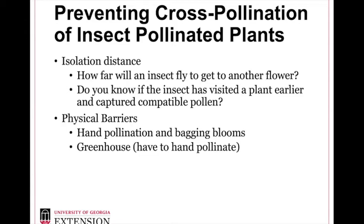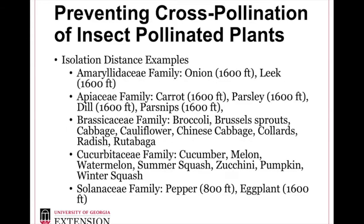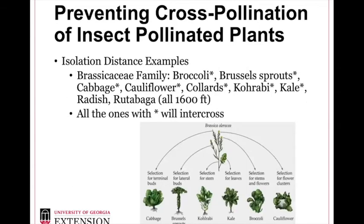Some physical barriers, so you can hand pollinate and bag blooms. If you greenhouse grow, you obviously do have to hand pollinate because you don't have the pollinators visiting inside the greenhouse. Some of those examples for isolation distances, the Amaryllidaceae family is about 1600 feet. Actually, almost all of these are 1600 feet. I see I forgot to put information for the Brassicaceae family there. And Cucurbitaceae. I'll show you guys a resource that you can use to help when you're planning your garden for these isolation distances. But basically, these are all things that we grow a lot.